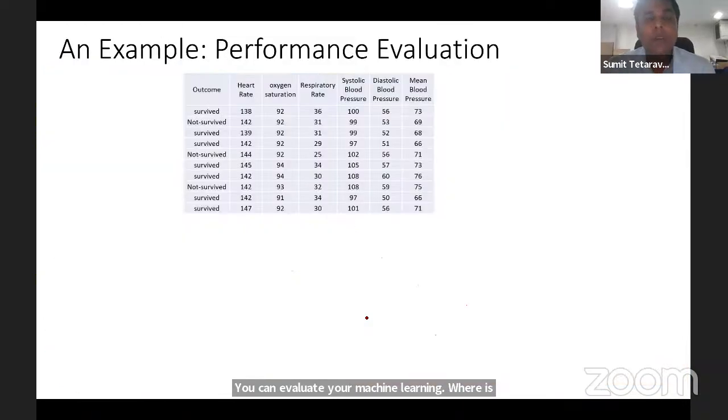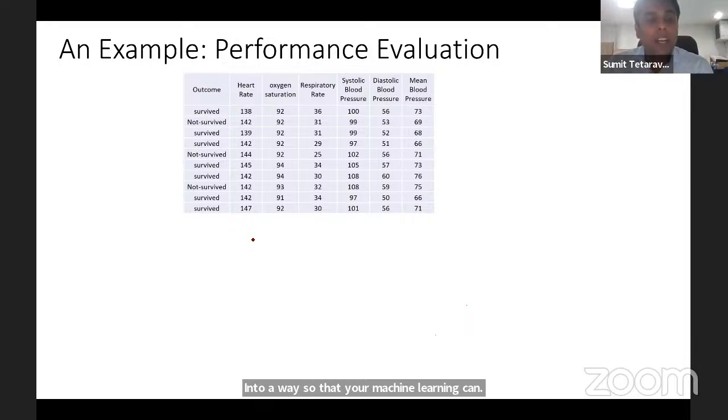Let's take an example. Suppose this is another medical-related data set. I downloaded it from Kaggle. You can also download it. Though lots of columns are there, I reduced it. Now here, if you want to find out something from this data set, then first you have to convert the data set into a form so that your machine learning can identify it.